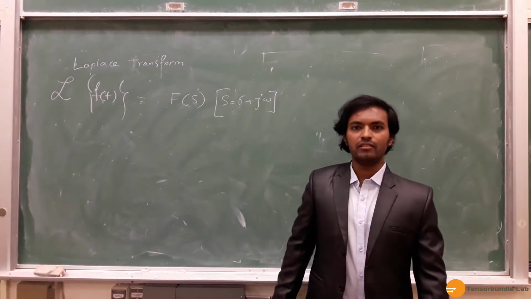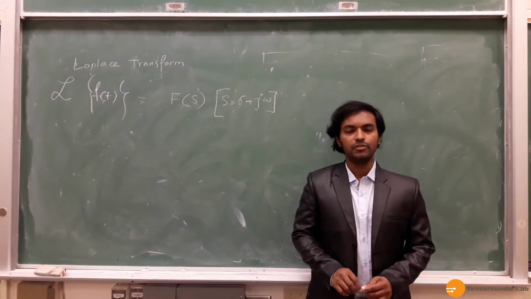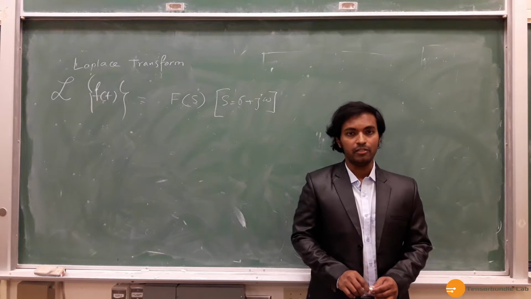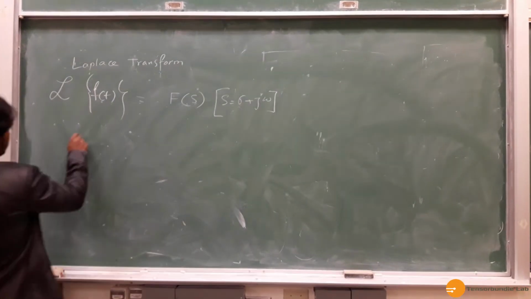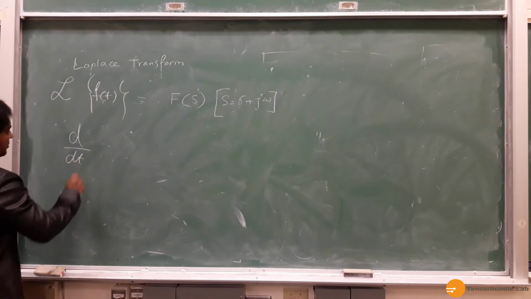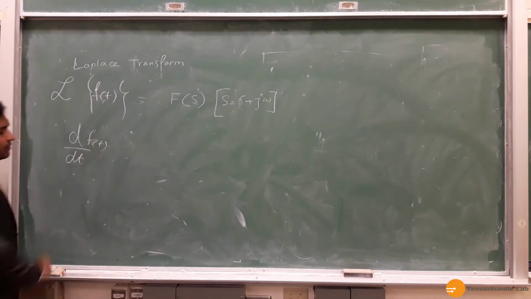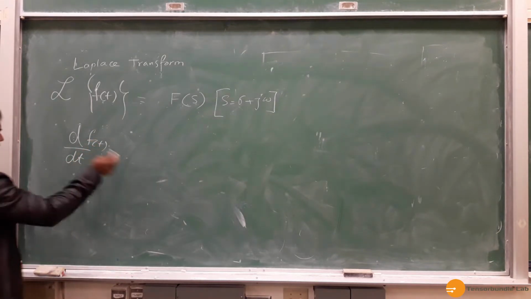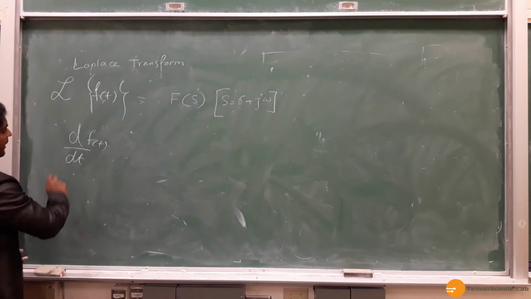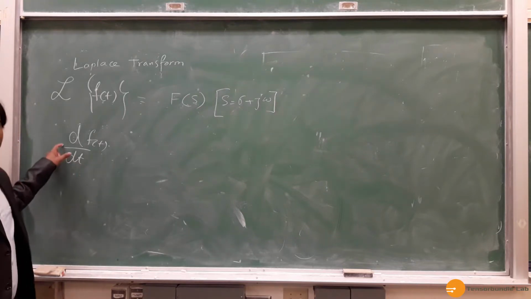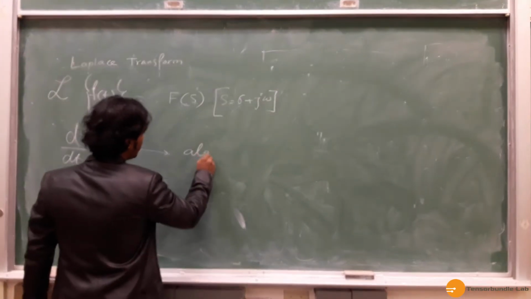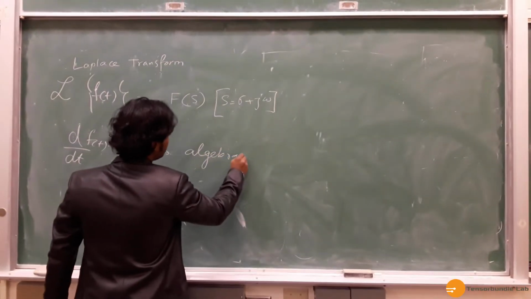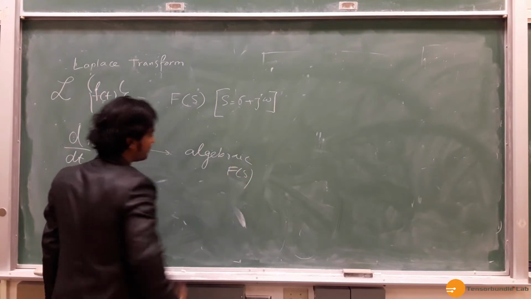Usually, time domain signals or LTI systems, which is also known as linear time invariant systems, are defined by a bunch of differential equations like this, or higher order forms, and Laplace transform will transform these differential equations into simpler algebraic equations in the frequency domain, which is F of s.